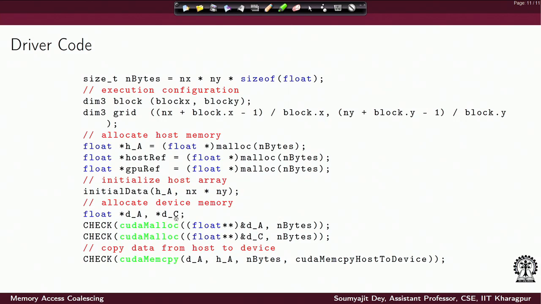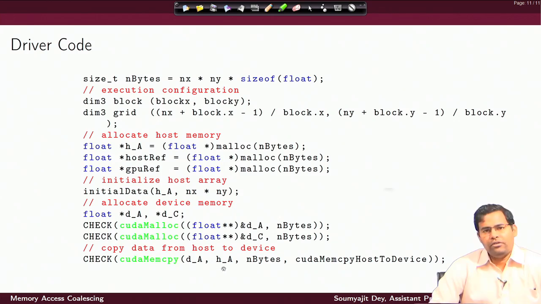You want the host array to be transferred to device memory using the CUDA memcpy command, so in the device you define two memory locations, DA and DC. In DA you copy the host array using CUDA memcpy, and everywhere you use the check macro to check for any system error; the check macro will nicely print the corresponding statements for debugging purposes.